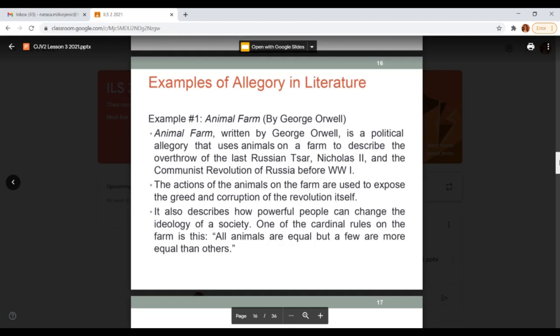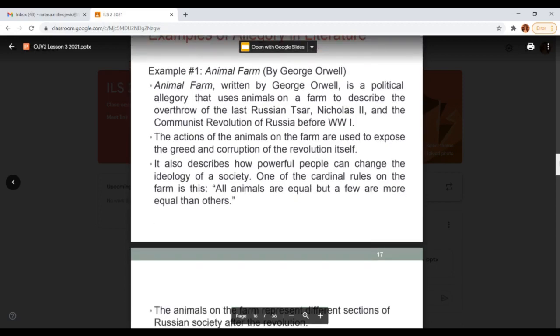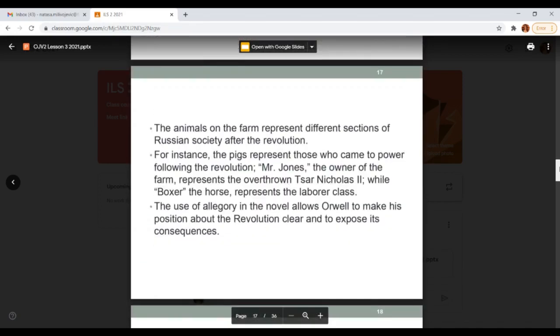So it's hugely intertextual because it's general knowledge and people usually know where it comes from and what it stands for. And it's a principle that is probably the best possible illustration of what happens to not just the revolution, but the democratic society once it gets distorted, and once certain subjects within a system become abusive and pervert and corrupt the original principle. The animals on the farm also represent different sections of Russian society after the revolution has taken place.